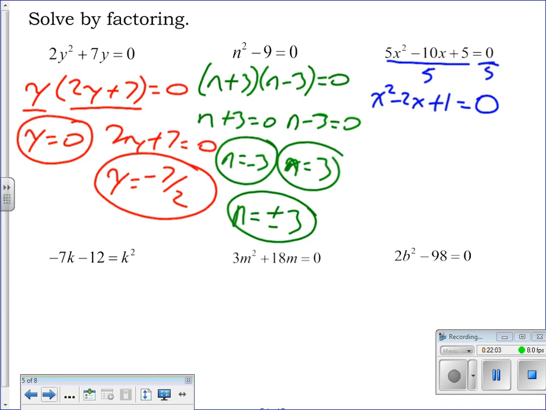And then I have an easy one to solve. 2 numbers that multiply to give me 1 and add to give me negative 2. What are the 2 numbers that I can use to multiply to give me 1? 1 and 1, right? There is no other choice. Whole numbers that multiply to give you 1 are 1 and 1. So this is technically x minus 1 times x minus 1. But what is x minus 1 times x minus 1? It's x minus 1 squared. This is a perfect square.